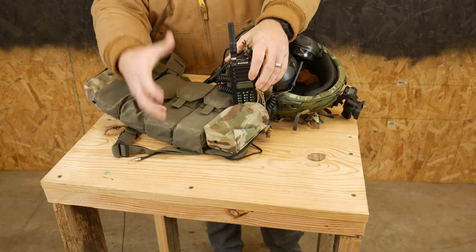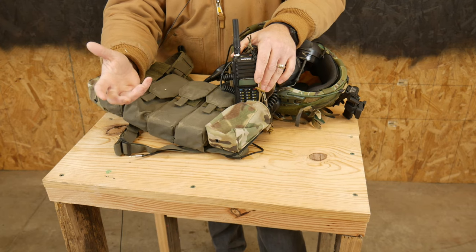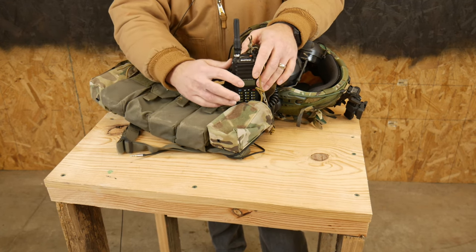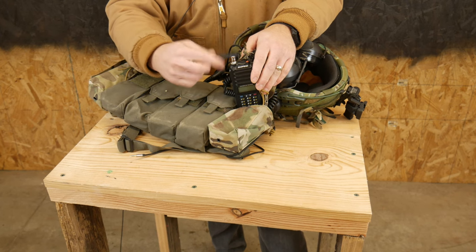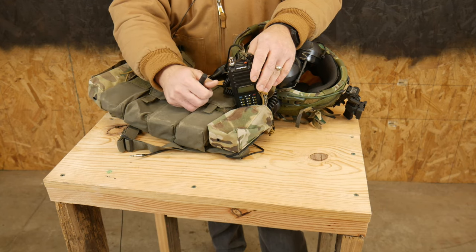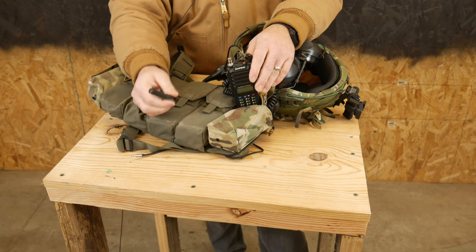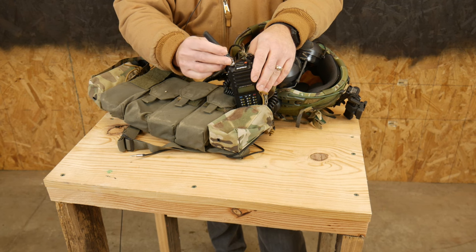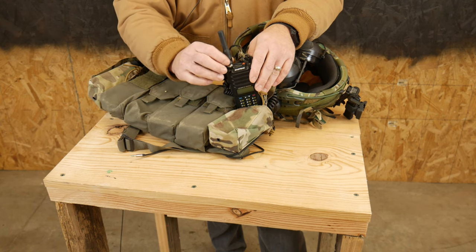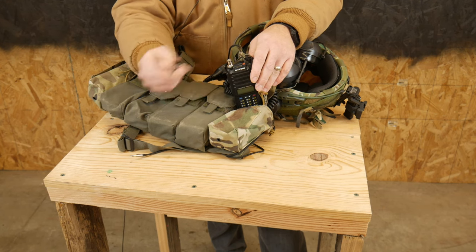The high-loss antenna is to reduce that radio signature so that my radio is hopefully only going a couple hundred yards to my teammates and that's it — after that you can't pick it up. This is on a BNC adapter so you could swap it out. If I only want to talk to my team, I pop this on and then I keep another antenna in my pack that I can rig up to a jungle antenna or a much longer antenna for when I do need to punch out to an LP/OP or whatever. I like having the BNC connector so I can swap those antennas out. When we're talking about just inner-team comms, the high-loss antenna stays on there, but that way I have the flexibility to swap out to other antennas.